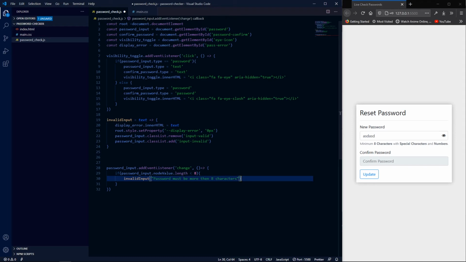Okay, so this text over here is what I am putting through that param, and then it sets this inner HTML equal to this text over here. Okay, you guys with me?